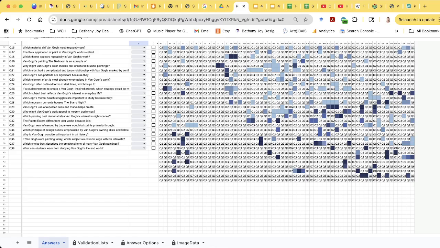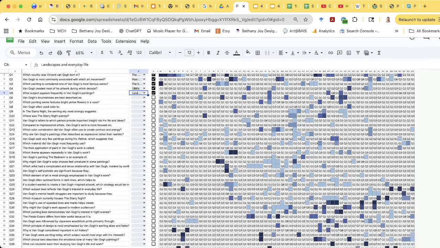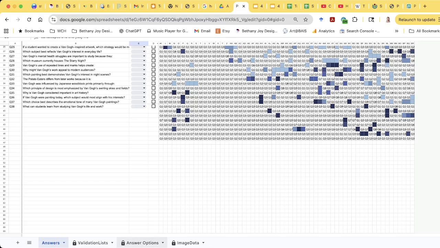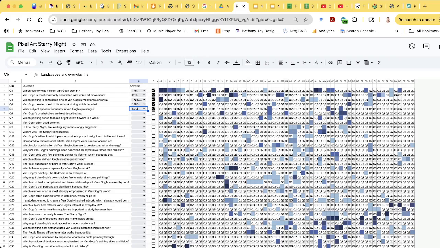So the check marks are populating based on information in the answer options spreadsheet or sheet. So nothing on this page should be manually changed except for the column C answers.